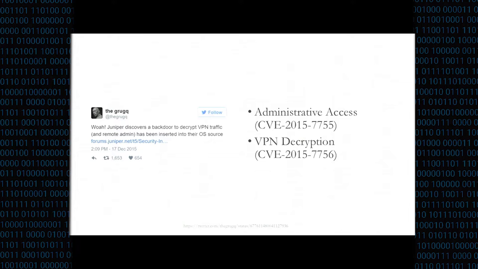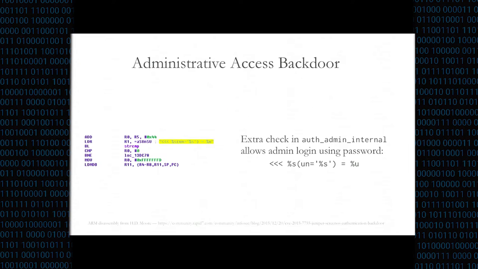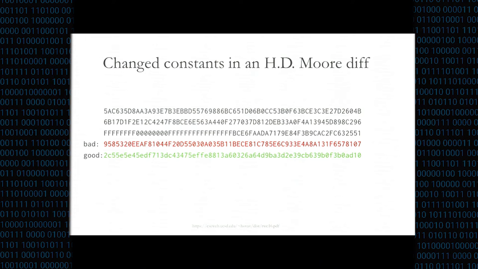Naturally, the security research community, particularly on Twitter, started to look into this and discuss it to figure out exactly what was going on. With the first vulnerability, this was an SSH backdoor that works exactly how you expect with a hard-coded password. Interestingly, the hard-coded password was disguised as a format string, so if you just did strings on the binary, you might not catch it. But this one was not nearly as interesting as the VPN decryption CVE.